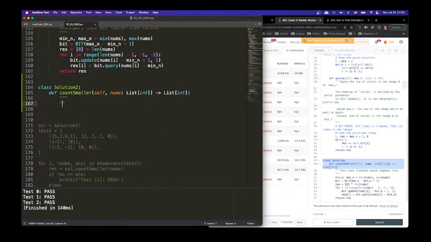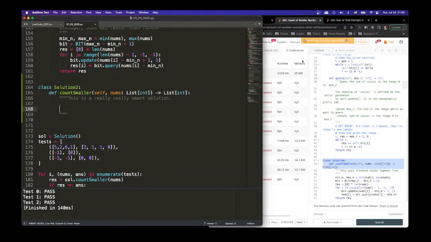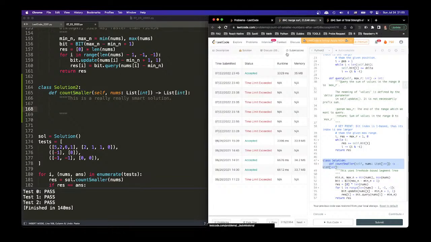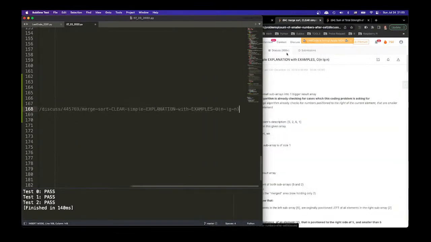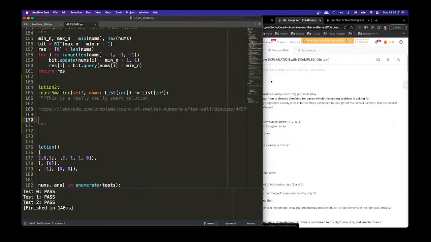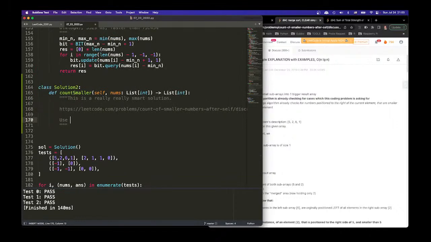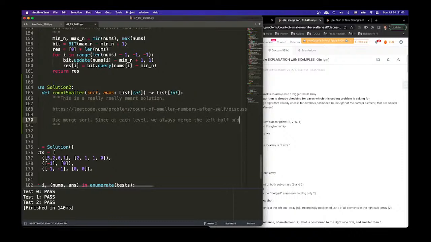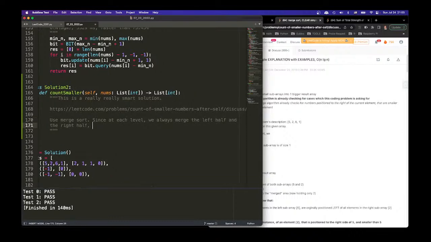Okay. This is a really, really smart solution. Use merge sort, since at each level we always merge the left half and the right half.